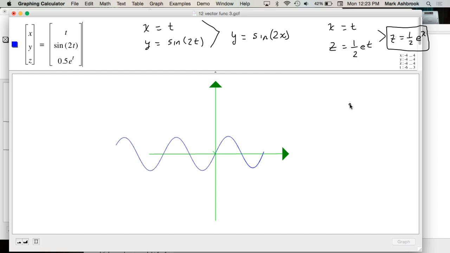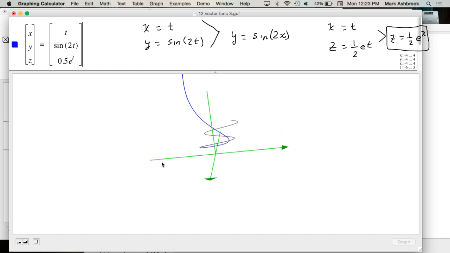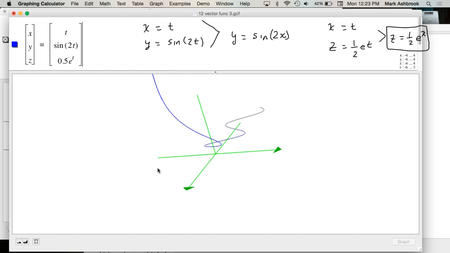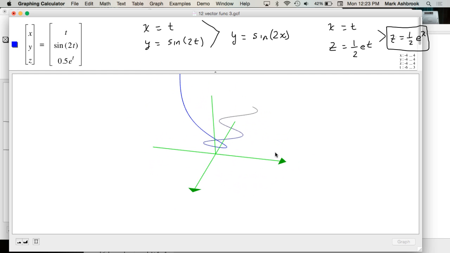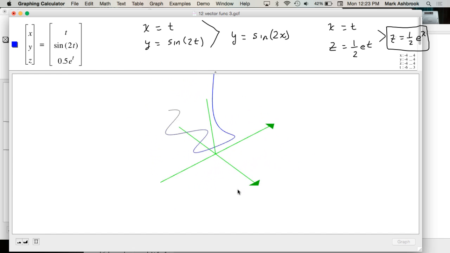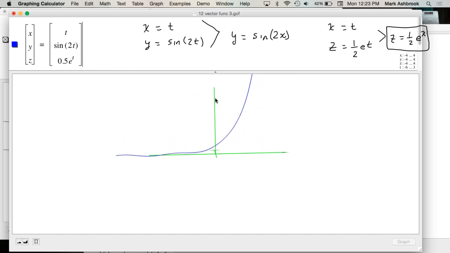How will that show up in what perspective? We have to get rid of y, right? So what should I do to get rid of y here? Yeah, look from the side, right? Look down the y-axis so we don't see y anymore. And then if I want my x to be to the right and my z to be up, I'm going to do this. So now my x is to the right and my z is up, and then what do we see? z equals 1/2 e to the x.